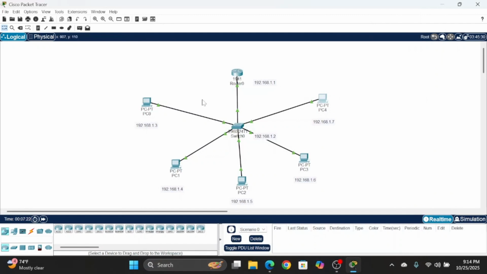So that's going to be your small office, home office network. I hope y'all enjoyed this video, guys. I know this was a pretty simple network, but I am going to be making more videos, and in every video I'll try to progress to more topologies, more networking fundamentals and stuff like that. And like I said, Cisco Packet Tracer, even in 2025, is still really valuable for this basic foundational knowledge, which I'm trying to learn right now.